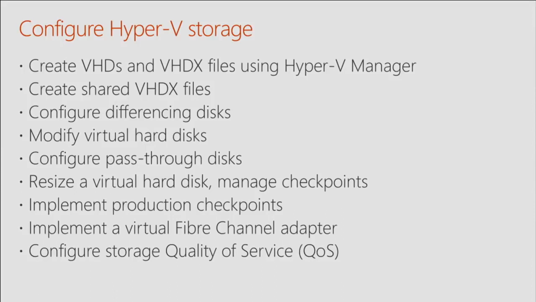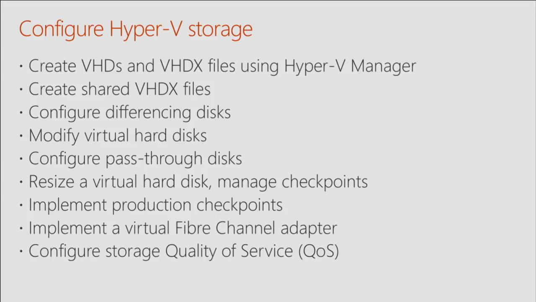Look at production checkpoints. Microsoft spent 10 years telling people, don't use snapshots as backups. Every single person used snapshots as a backup. Now you can use snapshot as a backup, so it's called a checkpoint, and it's called a production checkpoint. Know the differences. It doesn't store the memory. So when you do a production checkpoint and you go back to it, your machine is off because it hasn't stored the machine state. Look at questions about that.